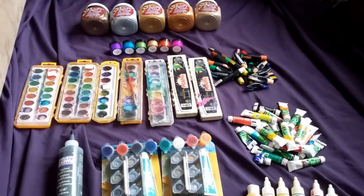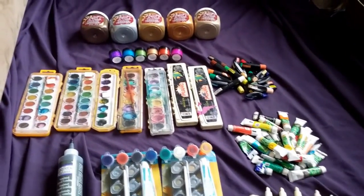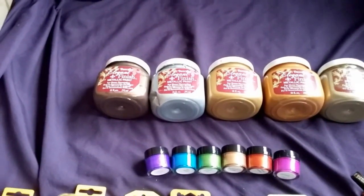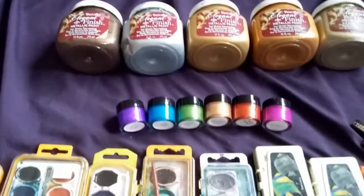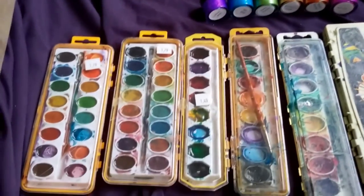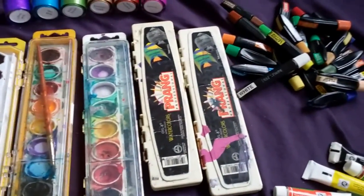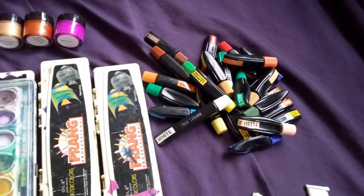Okay, so these are the rest of my paints, not including inks or anything like that. So I'll just show you what I got, and we're going to go through the same process all over again. I have a lot of these DecoArt Elegant Finish metallic paints. I have some silk acrylic glazes. I have some very old watercolor palettes. Some of these are my grandkids'. Other watercolor palettes. Watercolor tubes.